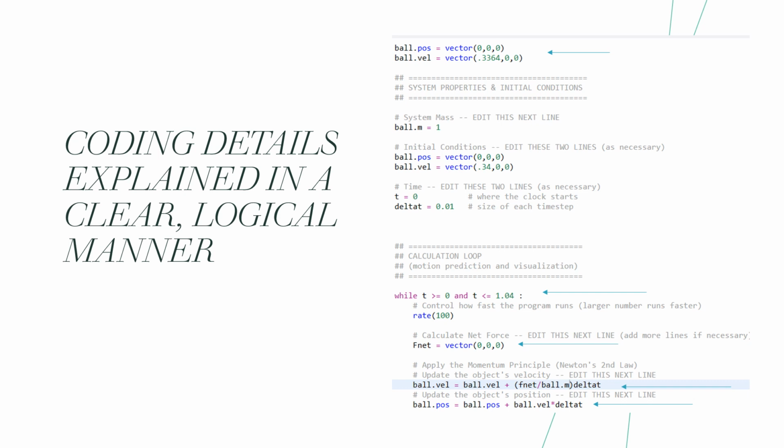The net force, third arrow, is 0, of course, because that's one of our assumptions that we're making. And then the fourth arrow is one of the equations we saw before. So the final ball velocity is equal to the ball velocity plus F net divided by ball mass times delta t. But of course, net force is equal to 0, so the ball velocity is constant. And then the ball position, of course, initial position plus ball velocity times time, so it's going to change at a constant rate since velocity is the same.